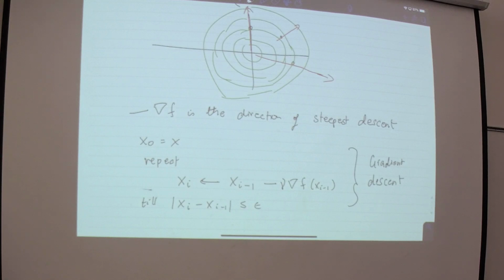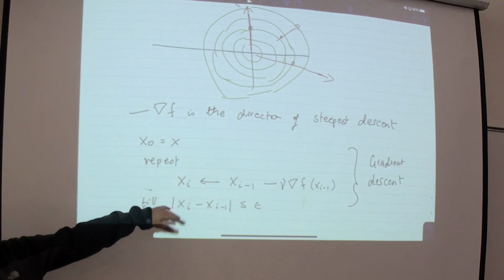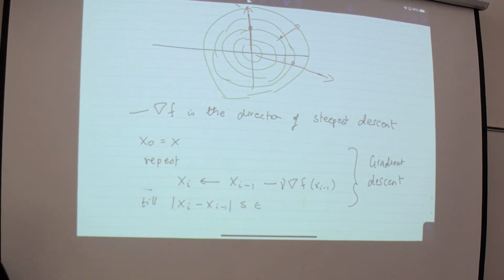Do you want to get tolerance in the optimal value, or do you want to get something that sort of converges? You could do it either way. I think it doesn't change the argument. So if you like, you can replace this by f(x_i) minus f(x_{i-1}) less than or equal to some epsilon. Or you can even use both of them.